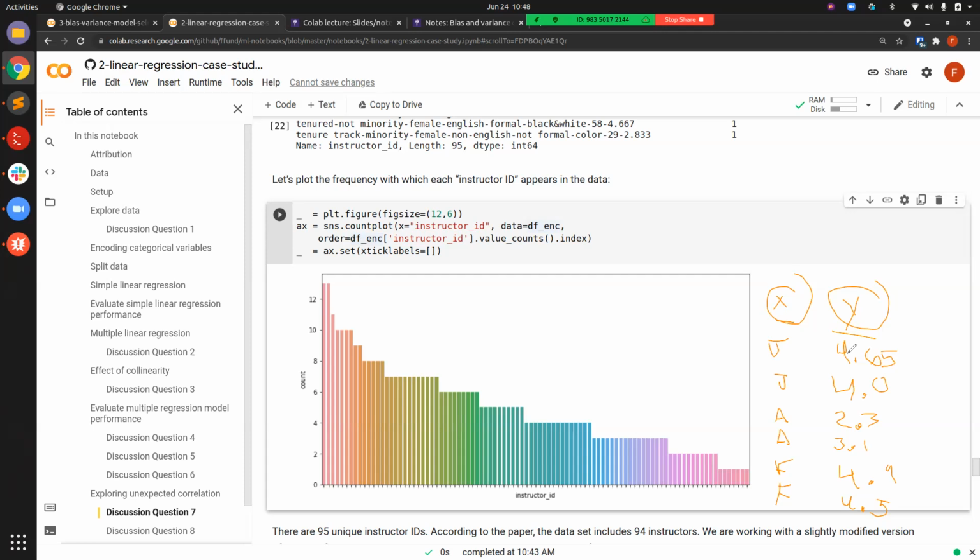So the concern is that if a model can do that, if it could predict a per instructor average evaluation score, what if that's exactly what our model is doing? Our model might not be learning a true relationship between, for example, attractiveness and teaching evaluation score.